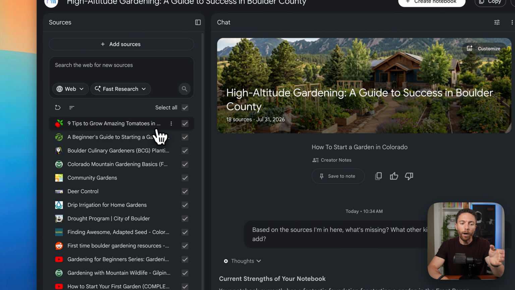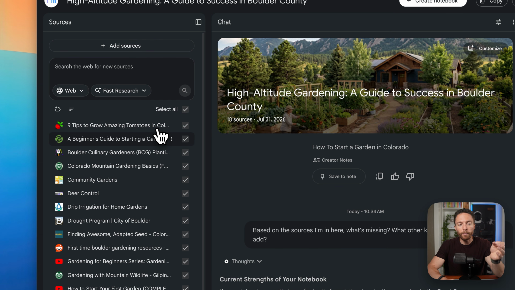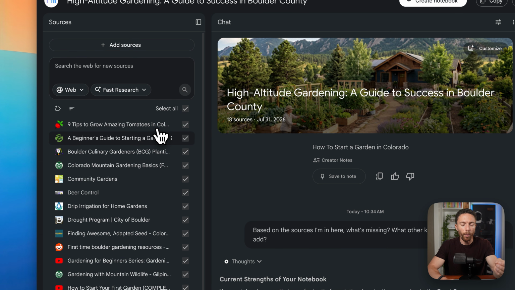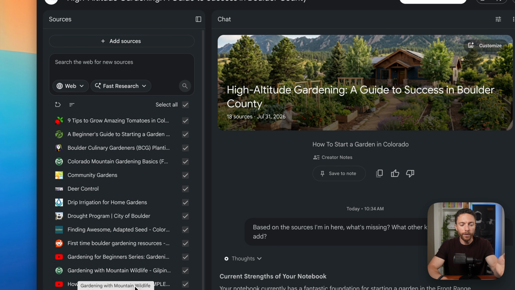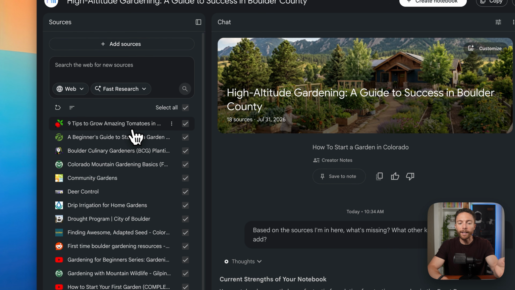Each notebook is broken up into 3 columns. The column on the left are all of the sources. This is what makes up the knowledge base for the notebook. What makes Gemini Notebook so unique is that all of the AI knowledge that is used when you are chatting with the notebook or creating things with the notebook are grounded in the sources that you provide. Here are all the sources for this notebook. So what that means is as I use the AI, it only pulls in information from these sources and from nowhere else. That's what grounded means. So this is really helpful for situations where you want an AI to only know certain information.